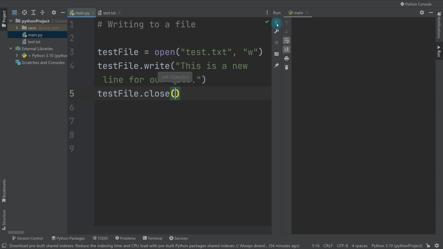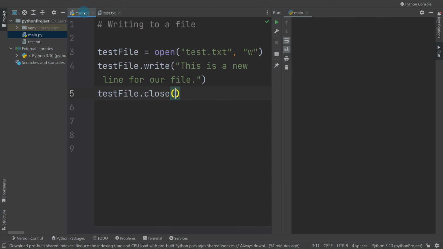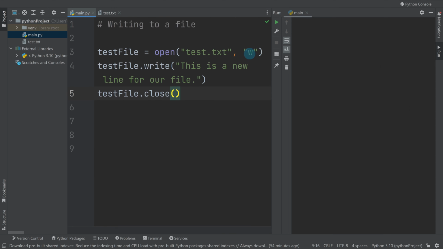Now when I run this, let me just copy this text. You'll understand why in a second. When I run this, you'll see it's actually overwritten everything that's in the file, because when you have write permissions, that's exactly what you're usually needing to do. So if you imagine in your program, you maybe read a load of data from the file, you've then throughout your program changed that data, and then maybe before the end, you want to write all that data back, effectively overwriting everything that was there. That's what write permissions give you.